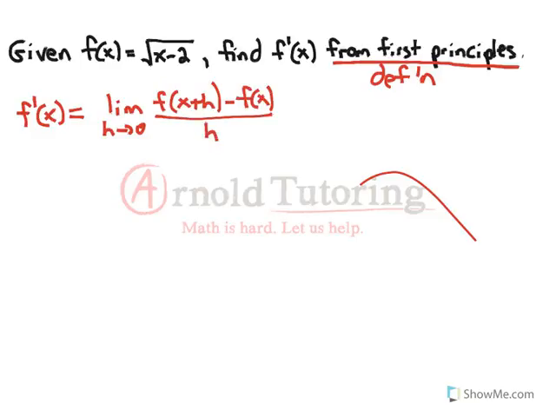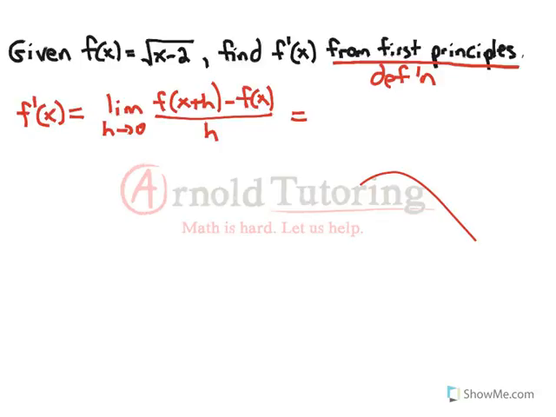If you don't understand this, it doesn't usually matter. You do need to memorize it, though. What it is, it's just the slope formula where we're taking the distance between the 2 points, or the run, the horizontal distance, down to 0. We're trying to make that absolutely tiny, so it's like you're barely moving off the point, and that'll give us the instantaneous rate of change, which we call the derivative.